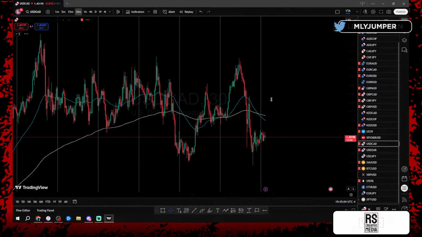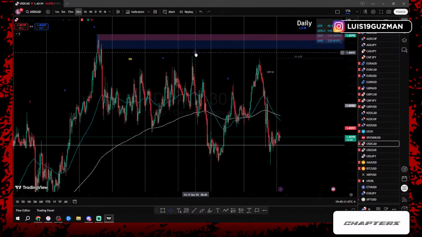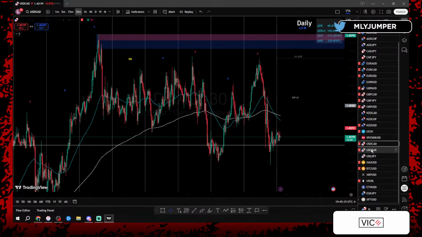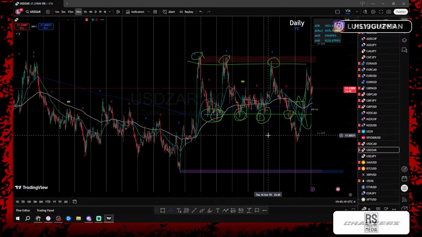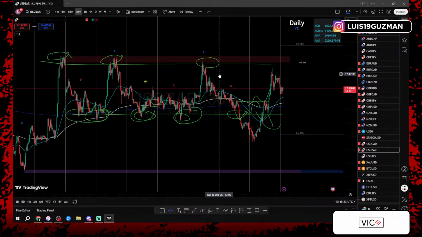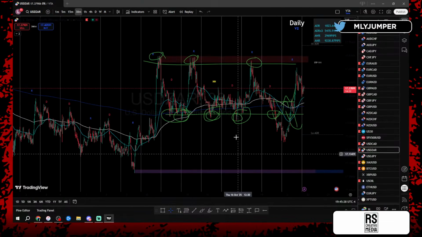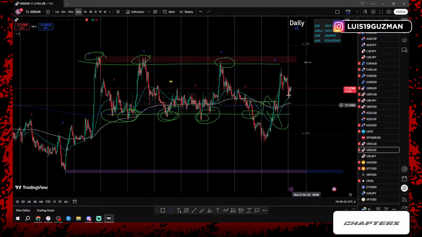USD CAD has been in the zone of consolidation for the last week and a half. Again, USD CAD right now is not a pair that I'm going to be keeping an eye on, so I'm just going to mark the 30-minute and update the charts if needed. USDs are very similar to USD CAD, just sideways movement for the last couple days. Still trading between the same 30-minute low and 30-minute high, where price is just inducing traders left and right.